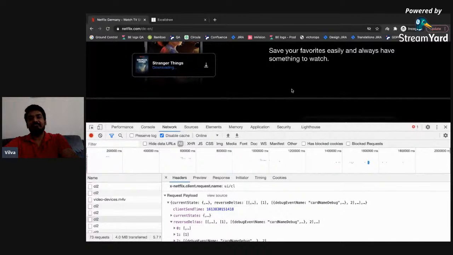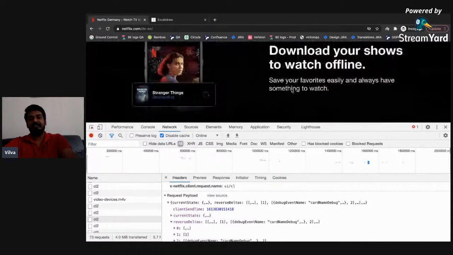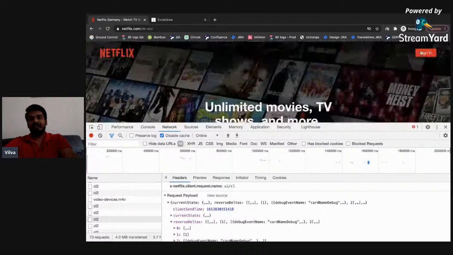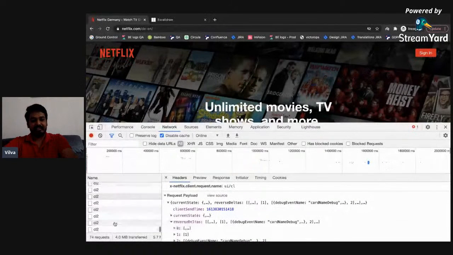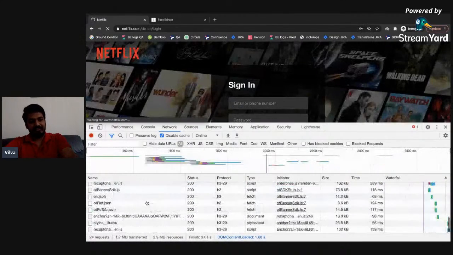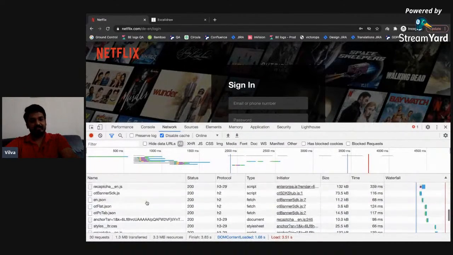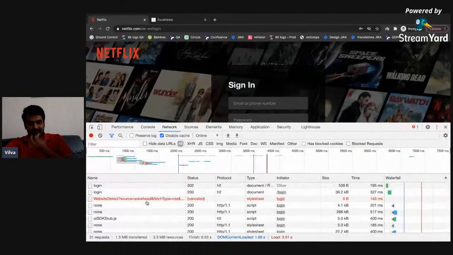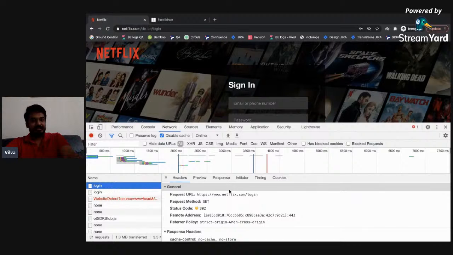Because for instance, if I scroll this page completely and come back again to the top and click on sign in, maybe I haven't clicked sign in yet, but let's see if they track that. When I click on sign in, okay, it's a new page. It went there, but probably they are tracking that as well. I suppose it's being tracked. It is again a redirection.